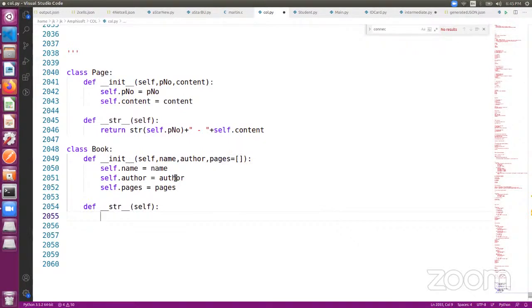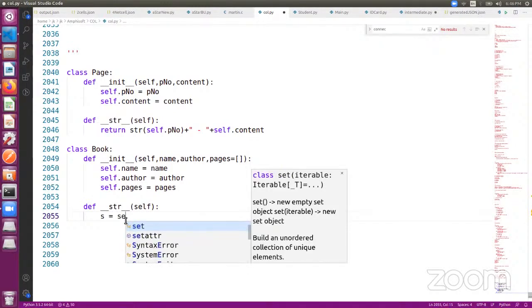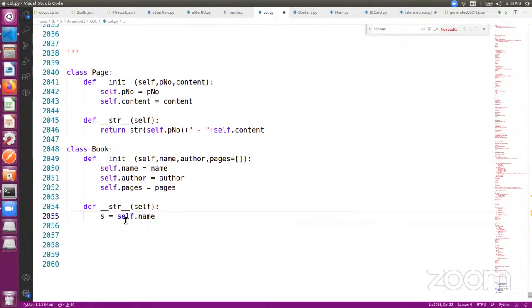So what I would do is name and author, I can just simply print it. So I'll just create a string, s is equal to empty string, or I'll just initialize with the name and author, self dot name, sorry, self dot author, and then I'll give a slash n.